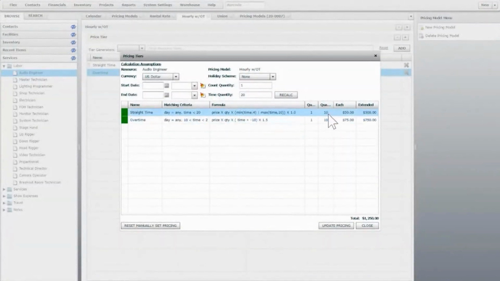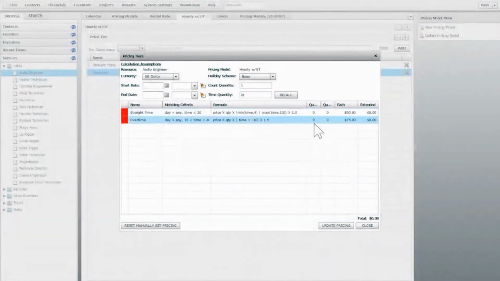And then, like I said, the key thing here is I have made this so if for some reason you were like, I'm going to work this guy 21 hours, it suddenly goes, well, neither of these apply. So now he's free. Like I said, you could choose to not make that, or most likely you would feel safe at knowing I'm not going to book the guy for more than 20 hours. Hopefully I'm not booking him that long most of the time.